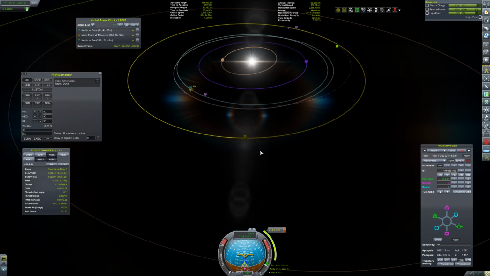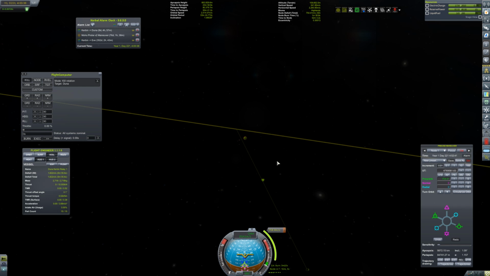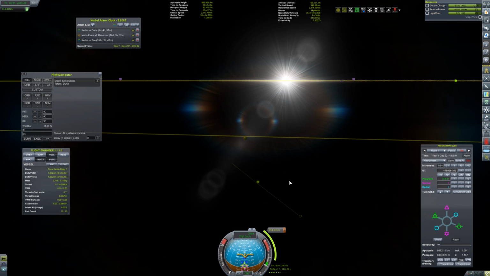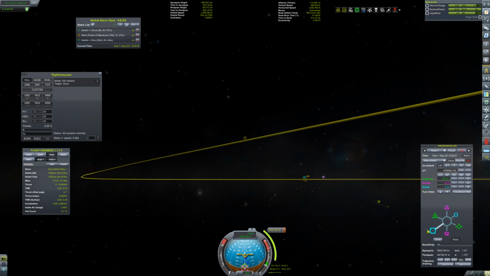Well, it's not very good. It's way over here. Yep, got some adjustments to make. Let's bring this up. Okay, let's bring it down. That's interesting. That's not doing at all what I want it to do. Wow, flight computer, you screwed us, man. What happened?